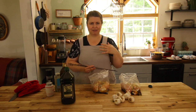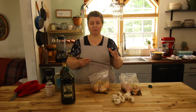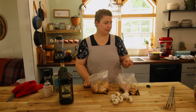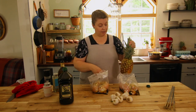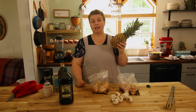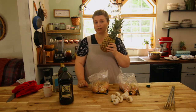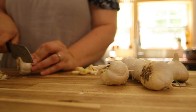And then you can have a side of salad, fresh fruit, baked potatoes, rice, whatever you want to do. But the main part of it is all done and easy and ready to go. And a little money saving tip here is right now I am finding sales on pineapple all the time. Like, this was $1.69 at Walmart, I think. And I grab several of these, and then I dice them up, put them in a freezer bag, and they freeze just fine. Or just get right on it and barbecue that with your meat after it's done marinating.